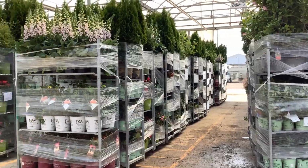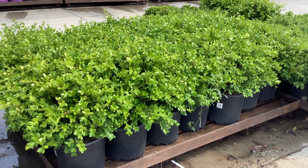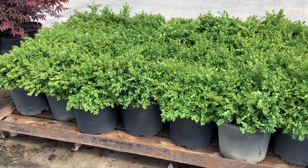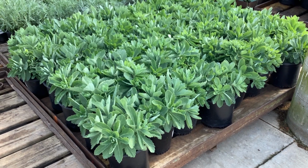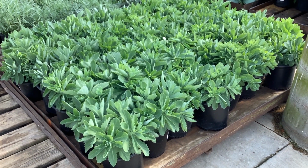Be sure to get your orders in. Nice lush new growth. These are Buxus Winter Gems in 3 gallons. Beautiful. And a look at our 3-gallon Green Velvets. Again, they're breaking out in that lush new growth. They're looking sensational. Sedums last week and they're still looking great. Here we have our Autumn Joy sedums, full, looking good.